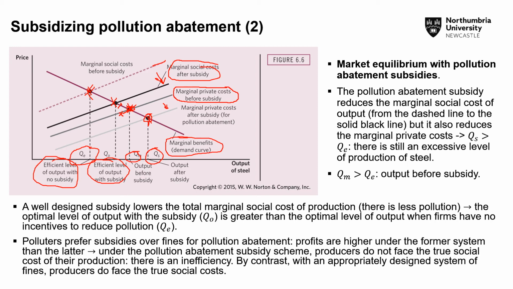Too much steel is produced, but because a subsidy was provided for pollution abatement, we also assume that there is less pollution. Okay, and that is why the marginal social cost shifts downwards. But this is also associated with a downward shift of the marginal private cost curve for the individual firms. So yes, although the output level of steel is greater than would be under an optimal condition or that of efficiency, we do have less pollution. So hence the distortion is reduced to some extent by a lower level of pollution now being present.